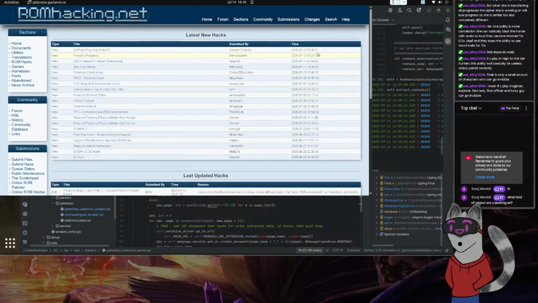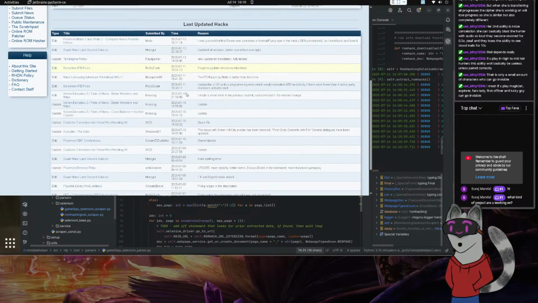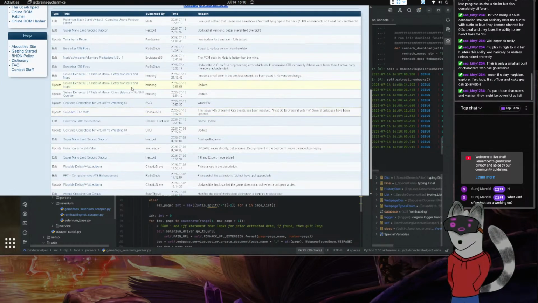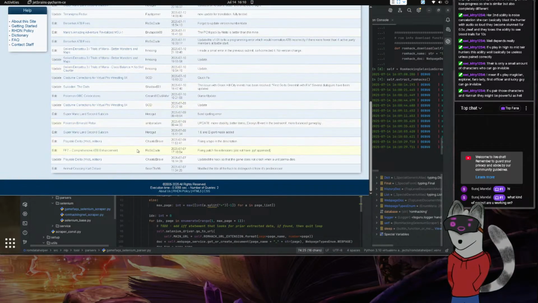And that's perfectly fine for me. I usually check this regularly because I like ROMs and hacking them. So I go in here and go, oh, hey, what's new? It's this section down here. Last updated hacks. This here is a bane on my existence because I don't know when these different hacks will be updated.